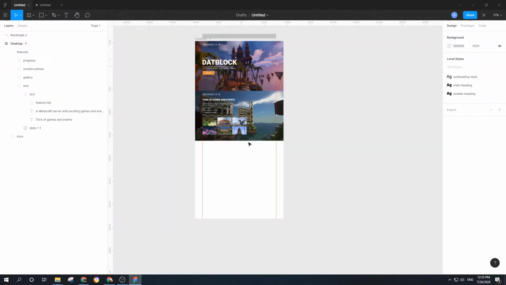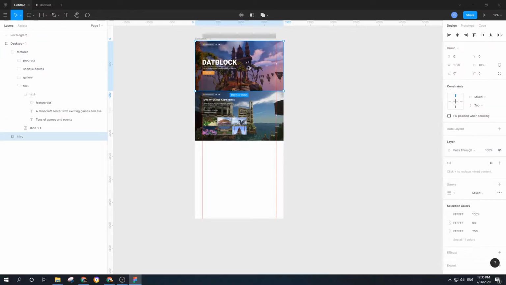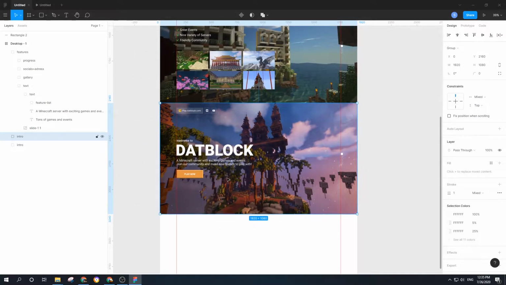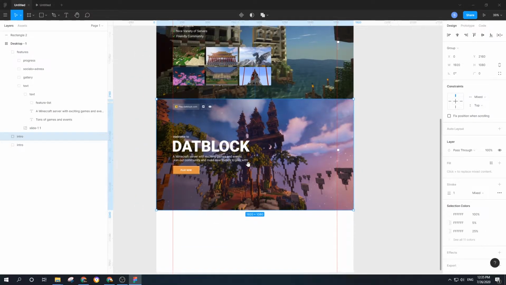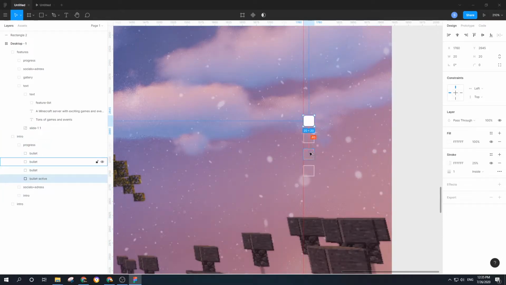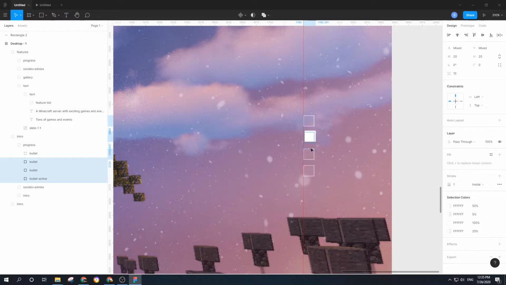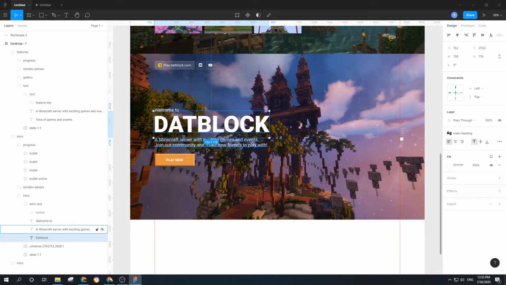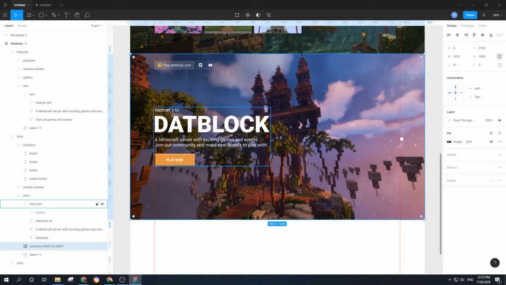We're back in Figma. Today we're going to do the game mode section. To make it easier for us, it's going to be similar to the first one, the intro section. So we'll just copy it over right away and then change the active state right here to be number 3 from the top. So we have that. Let's center the text. Actually, let's remove "welcome to."